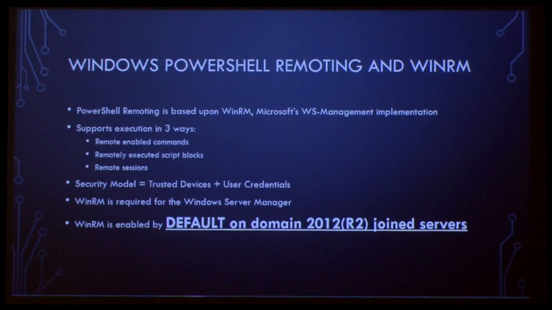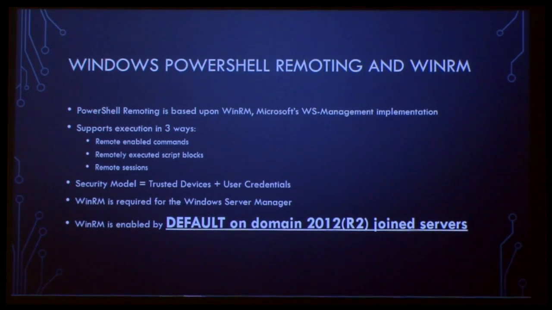If we don't want to do that, there is a feature in PowerShell where we can simply get a bundle of code and go, hey, go and run this. We can also, much like using PuTTY, open a full session. We can have just a console, and that's the remote session. So much like you'd fire open an SSH session or PuTTY, you can have a remote session with a Windows server.